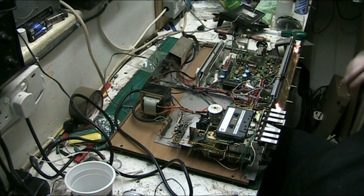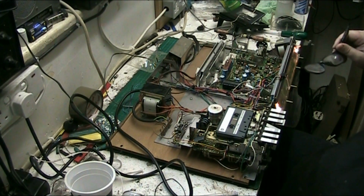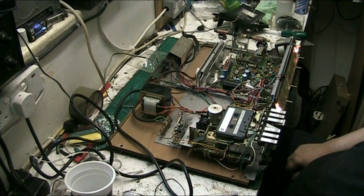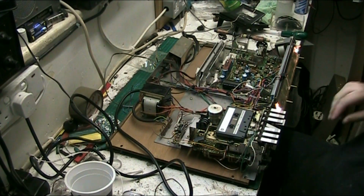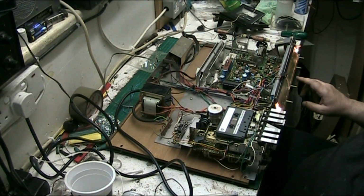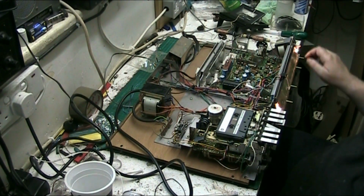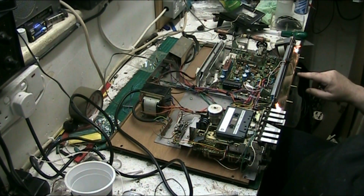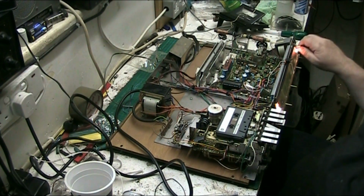The problem it's got is the play record switch. It sometimes records distorted on one channel. Go for radio while we're at it, that's AM. Don't know if it's medium wave or long wave. Long wave. That's medium wave.